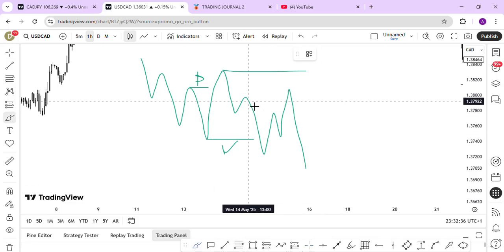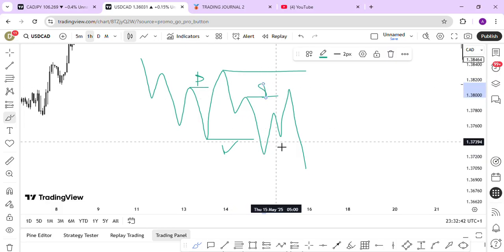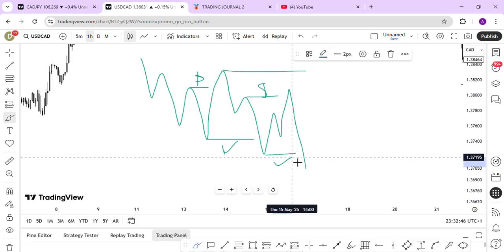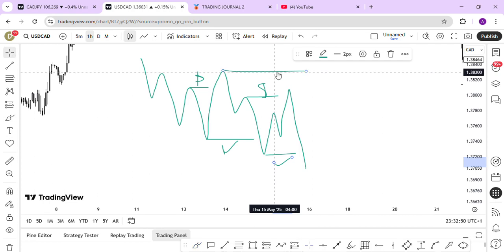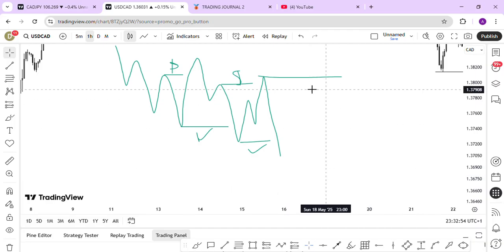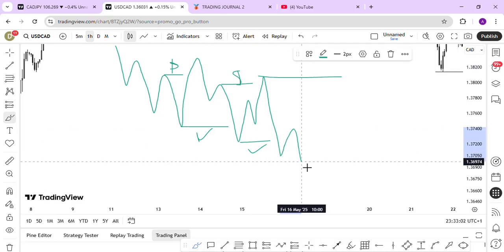Now we have another IDM here like this. The market comes back for it and breaks this low. We have another valid IDM break of structure. Now it means that this high must be protected. So what will happen in a scenario where we don't have a valid IDM? What we do is we wait for the market to create IDM.